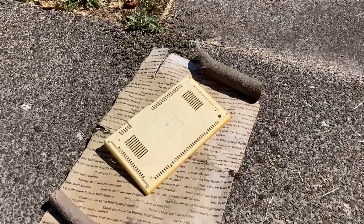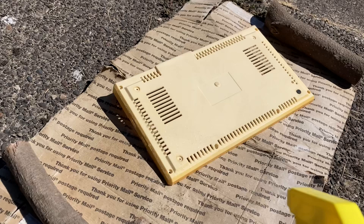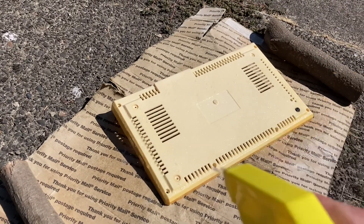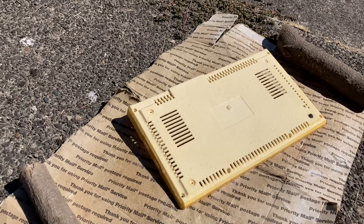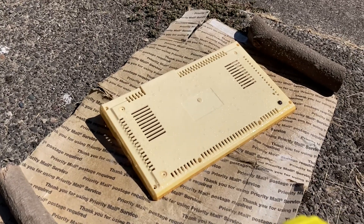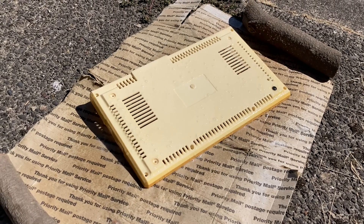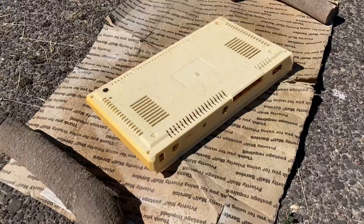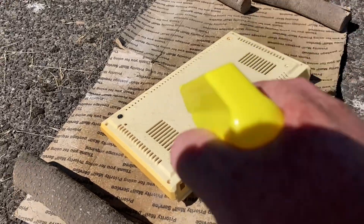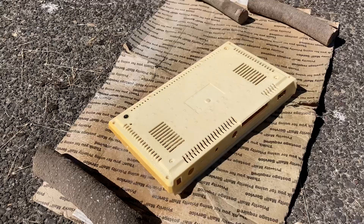A little windy. Got it down on some cardboard. Got my spray, just start spraying it all around, get it nice and wet. I'll be repeating this process every 15 or 20 minutes. And then after that, I rinse it off, let it air dry, and we'll show you what it looks like when it's done. Here we are on the other side — spraying the side and the back. Again, you want to get it nice and wet.